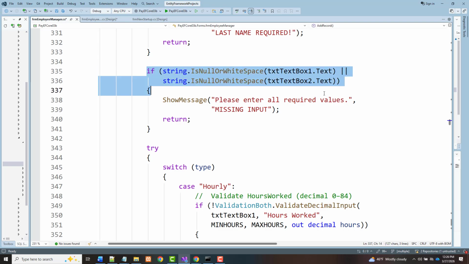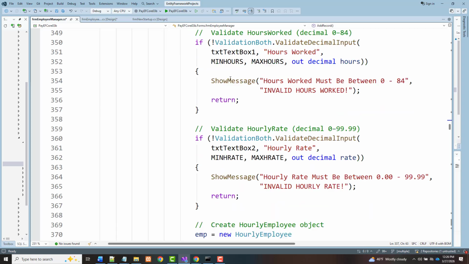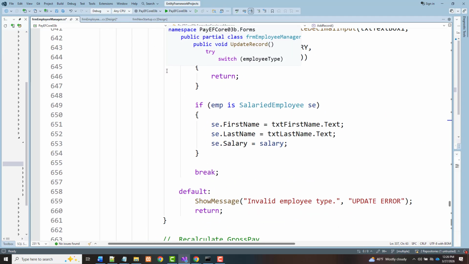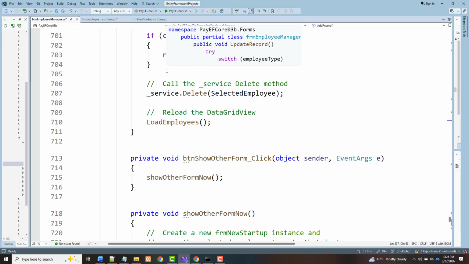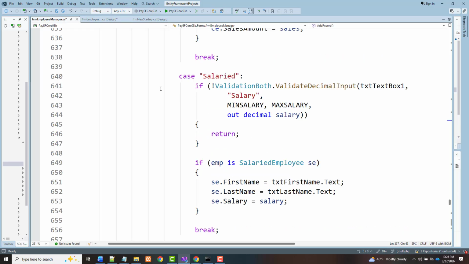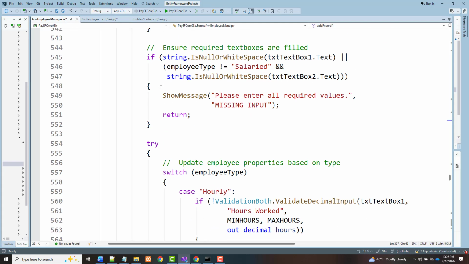Like that, because that'll account for the salaried worker. Let's go back down to here. So like I said, we're making basically the same types of checks in here.